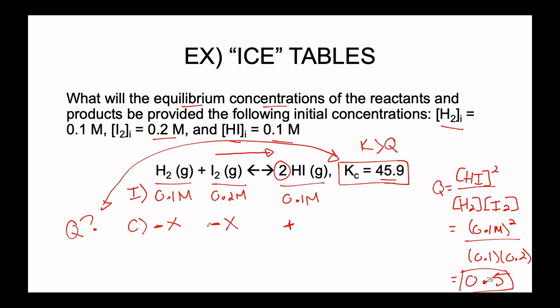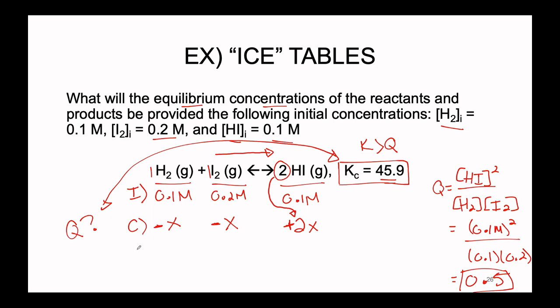We are going to lose a certain amount of reactant, where the change or loss of both of the reactants is going to be equivalent, since we have a 1-to-1 balance in our reactants. However, as the reactants react and we end up generating product, we will gain twice as much product for every unit of change that the reactants make, since we have a coefficient of 2 in front of our HI here. So this coefficient of 2 is what ends up getting plugged right in front of this X.